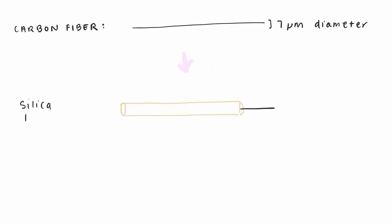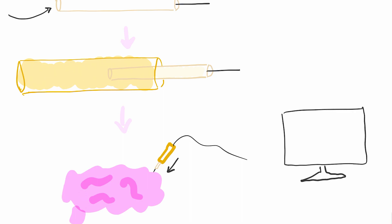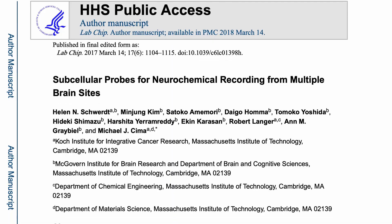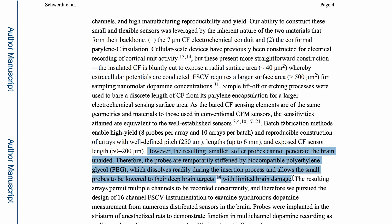In terms of the projects I worked on, I started by learning how to fabricate tiny microelectrodes that would be implanted into the brain. These electrodes have a strand of carbon fiber just a few microns thick, threaded through a series of tiny glass tubings. It was incredibly intricate work — around 20 minutes per electrode, with only about 5–10% actually working out. That following summer, I worked full-time at the lab for pay, investigating the efficacy of a plastic called polyethylene glycol (PEG) to coat the carbon fiber tip before brain implantation. I got to design and carry out my own experiments, and later also started analyzing data using MATLAB.